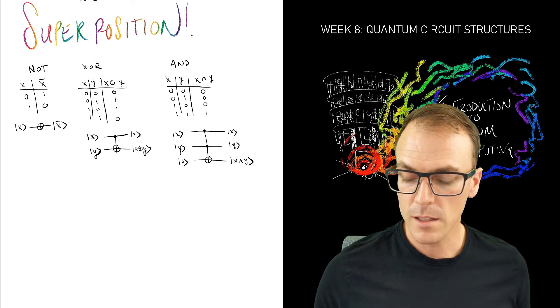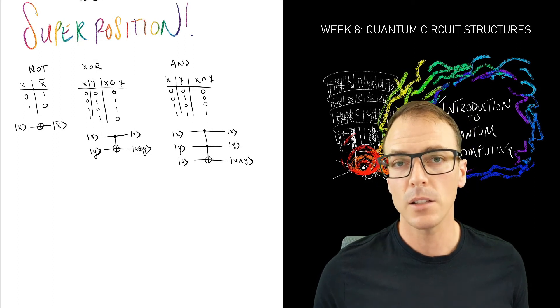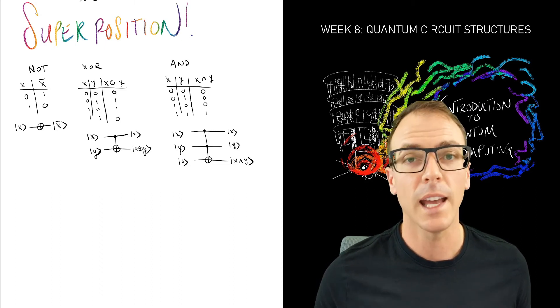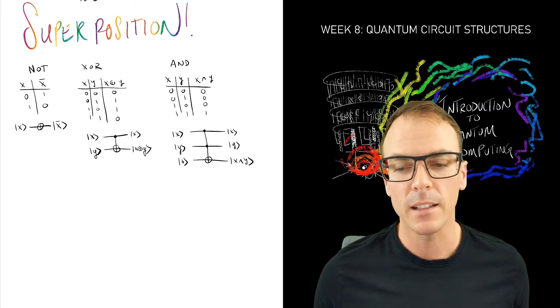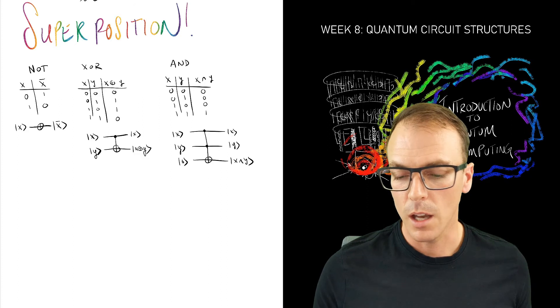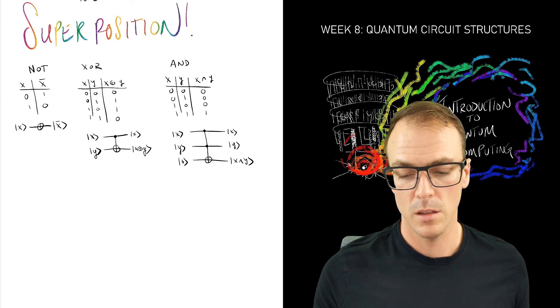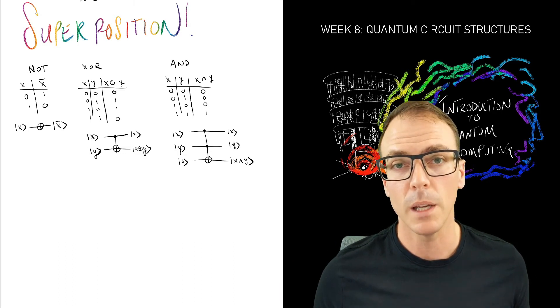And this is how we can do—because any classical digital logic computation can be built up from, well, we really only need the NOT and the AND gate and we can combine those into one NAND gate. And you'll see in a lot of quantum circuits this Toffoli gate repeated or multiply controlled gate repeated all over the circuit.